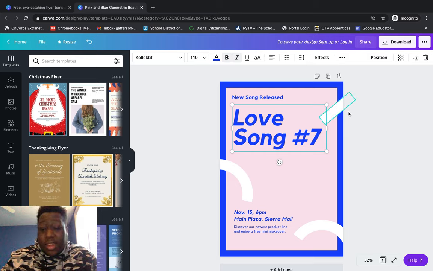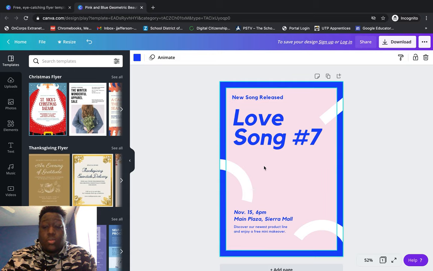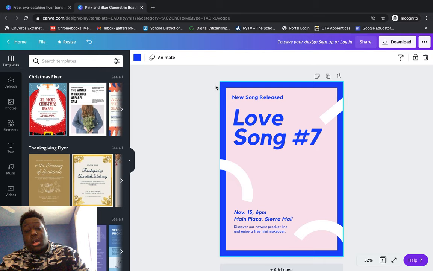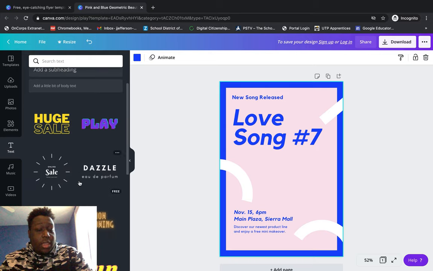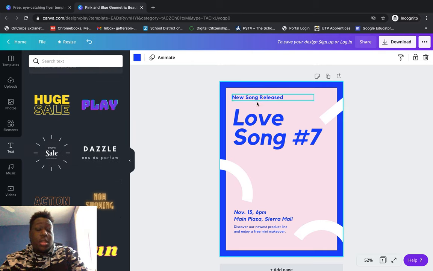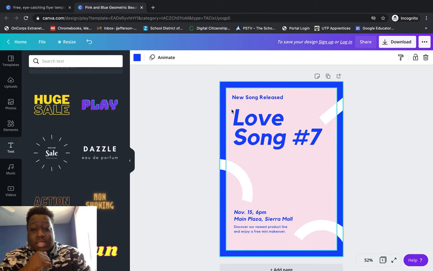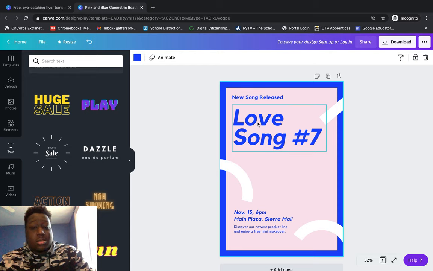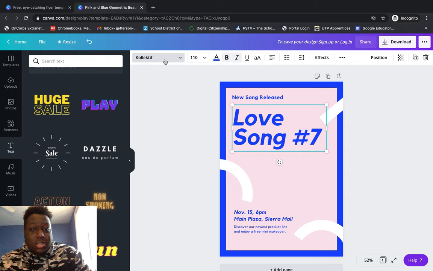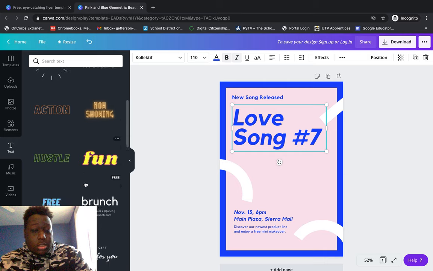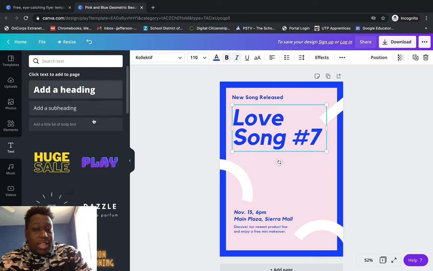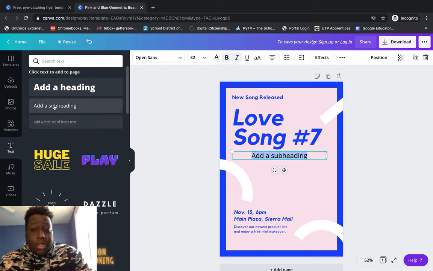And so now that I have that in a place that I like, I need to add who I am as an artist. So I need to add a text box now. So I'm gonna come over here to text. And what I'd like to do is keep everything here relatively the same font. There are a few things that can be different fonts, but I want to keep it as similar fonts as possible so that I know that it's readable for my audience. So I'm going to click on this. I see that it's Collective as a font, so I can either take a font here, they have headings, subheadings, or body text. I think I'm gonna use a subheading for this.